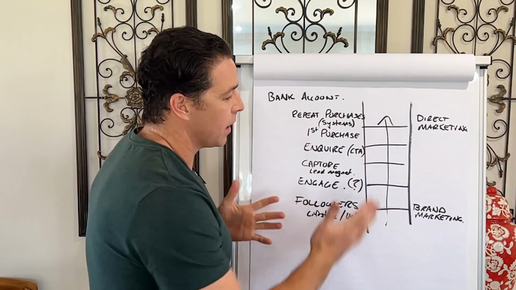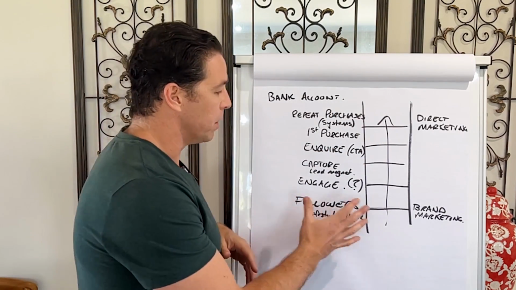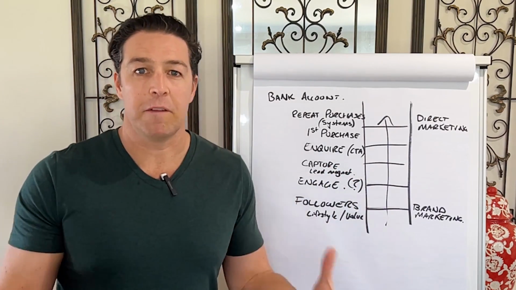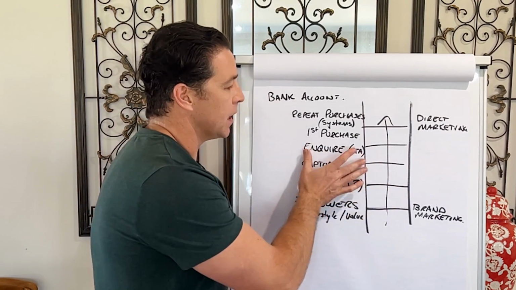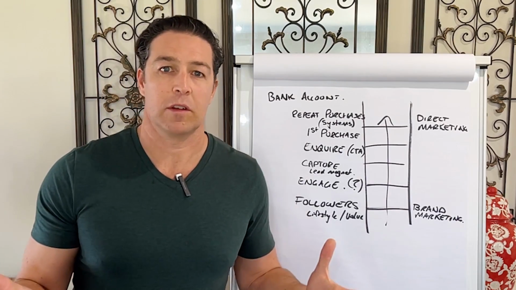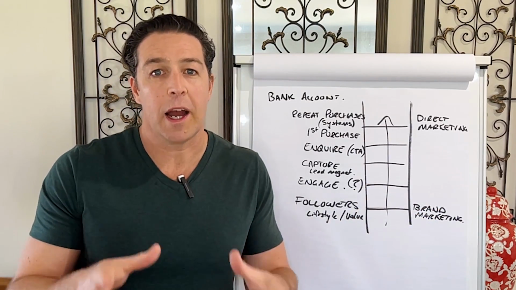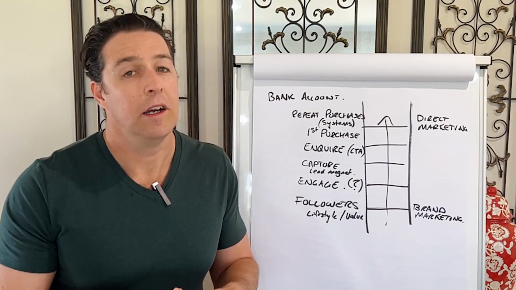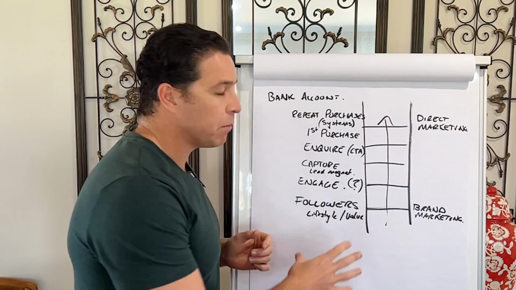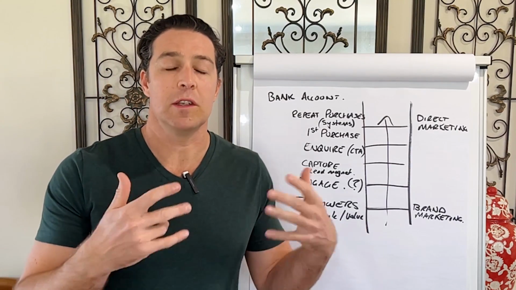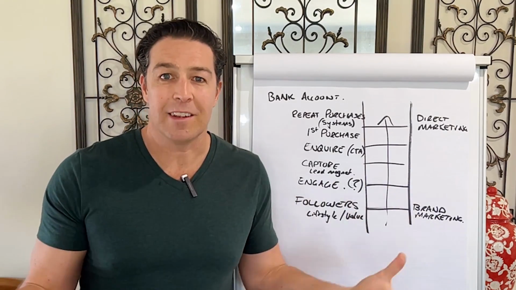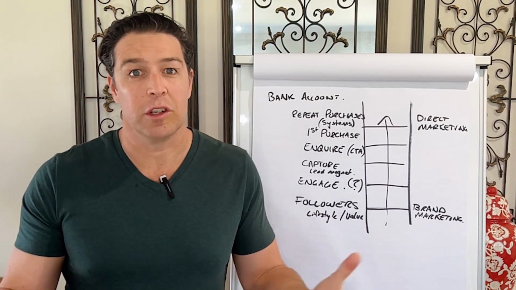So this is the engagement ladder. This is how we take them through the process from becoming a follower. We start to ask questions, we get engagement, we give them some kind of value, we capture them with a lead magnet, we get that inquiry, that call to action, they get their first purchase, and then they get repeat purchases. And if you can take them through that process, you will be able to use your social media in incredible ways. You'll be able to truly harness the power of your social media by capturing them, turning them from followers into customers, into repeat customers, and they may even become incredible builders, incredible leaders in your team as well. And then it's truly, truly worth it.